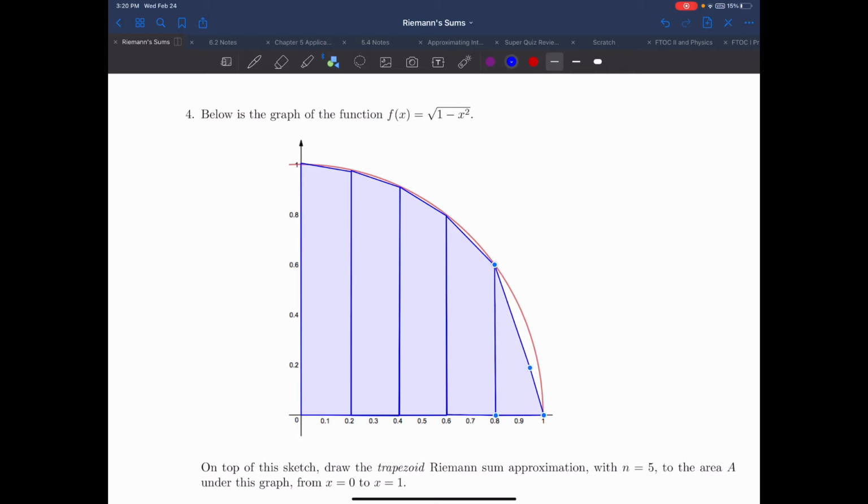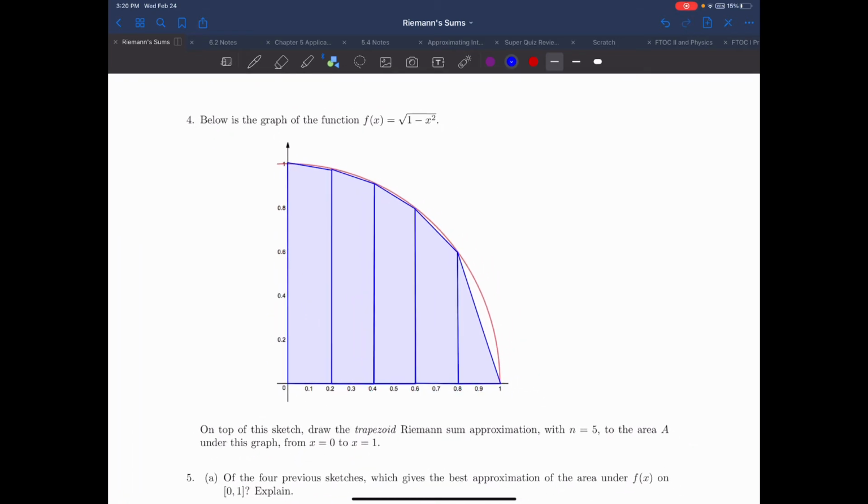Okay, so for this last one, this would actually be a triangle. There's no way to create a trapezoid in there, so that's what it would look like. So one of the bases would be 0. So with this, just if you don't remember the area of a trapezoid, the area of a trapezoid is 1/2 the average of the bases times the height. So 1/2 base 1 plus base 2 times height.